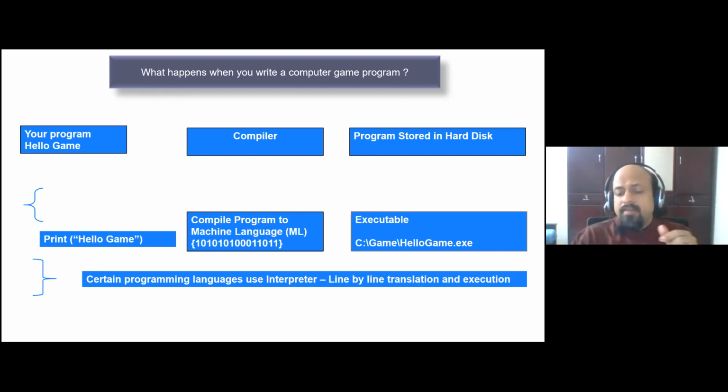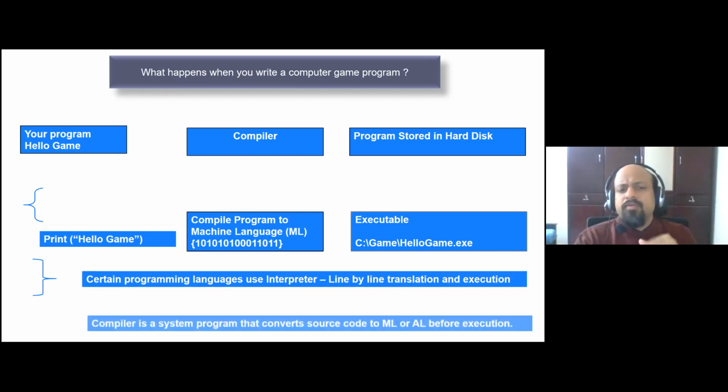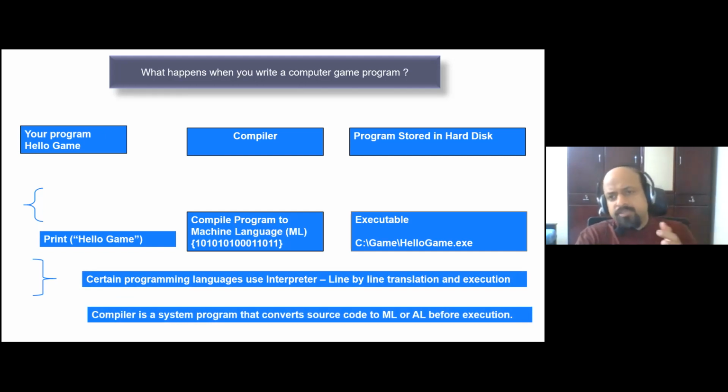So in Python and some other languages, you have an interpreter. In many other programming languages, you have a compiler. It does more or less similar work, but in a slightly different way. And I'm not going into the history behind it. There is a lot of history on why a compiler is used and why an interpreter is, for each programming language. I'm not going into those kinds of details.